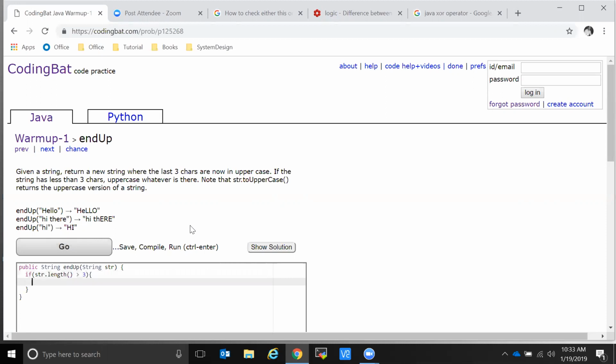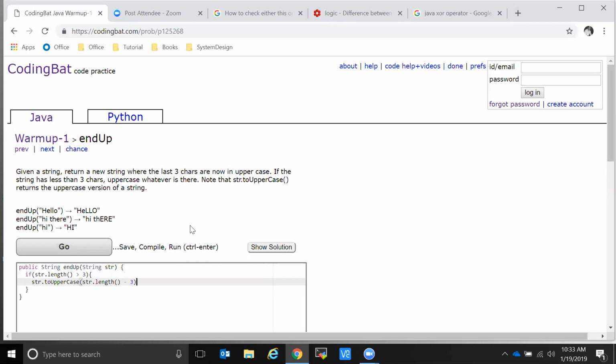String length minus, so str dot toUpperCase, and then str dot length. The last character will be -1, -2, -3, so string length -3.